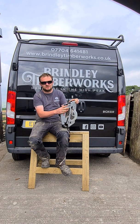So we have swapped it round. We've put a slightly finer tooth blade on it for some of the finish work we've been doing, just to give a clean cut. But otherwise, a great piece of kit, and it just could have been a bad blade or could have been caught on site.